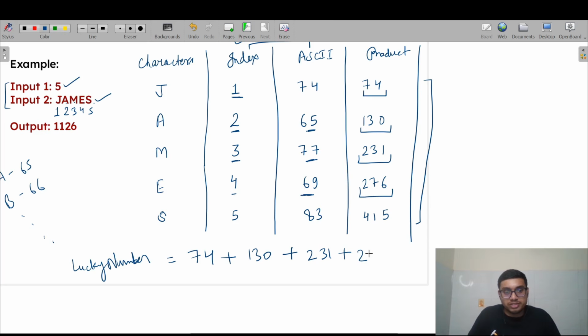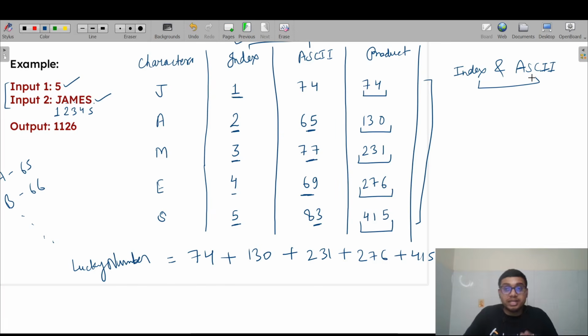That is 276. Okay. Then this is odd, this is also odd. Both are odd, we are happy, we need to take this product, that is 415. So basically in this case we need to take all the products. Why? Because either index or ASCII value is odd, or both are odd. But we need not take the product if both index and ASCII are even.